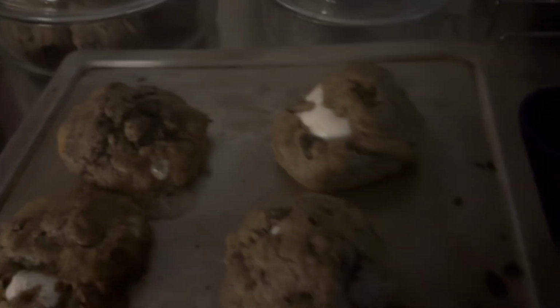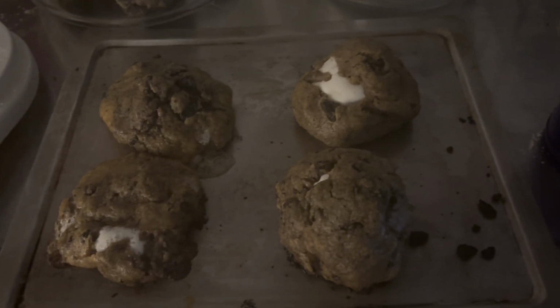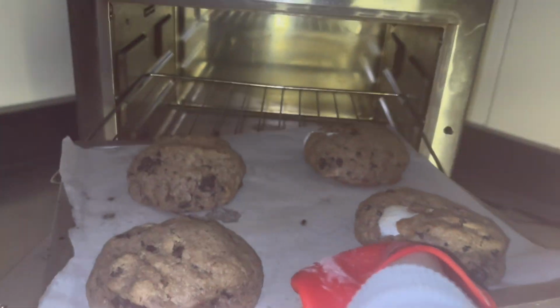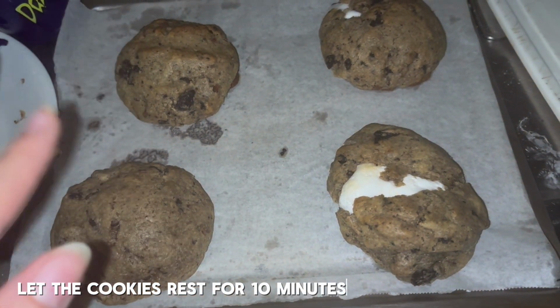Unfortunately, I made 2 mistakes. The first one was not putting cooking paper to protect the cookies from sticking to the tray, and also I put them on the lowest level in the oven, so I expect them to be quite burned on the bottom. In the second round, we made the corrections. Now with these cookies, we're going to let them rest for 10-15 minutes approximately.